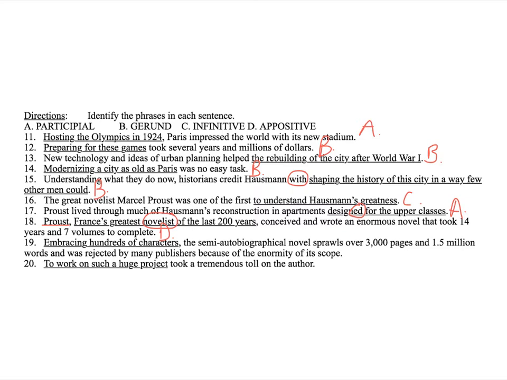Embracing hundreds of characters, the semi-autobiographical novel sprawls over 3,000 pages and 1.5 million words and was rejected by many publishers because of the enormity of its scope. Alright. Number 19 here should remind you of number 11. They're the exact same form and therefore they're the exact same type of phrase. Embracing hundreds of characters describes this semi-autobiographical novel and therefore it is a participial phrase. Right? And notice that when participial phrases start the sentence, they have to modify the subject. Believe it or not, and you have no way of knowing this, but I'm not lying to you. I'm wearing a t-shirt right now that says, Participial phrases that begin the sentence must modify the subject. It was given to me by a student. Actually, let's give credit where credit's due. She's a senior, Sierra Hawthorne. You can tell Sierra she got a mention in the video. And I'm wearing that right now because it's true. When a participial phrase begins a sentence, it must modify the grammatical subject.